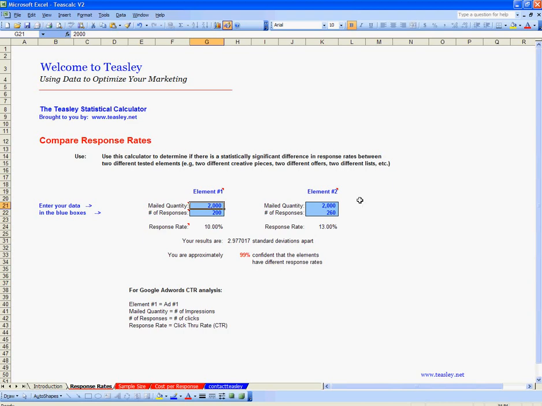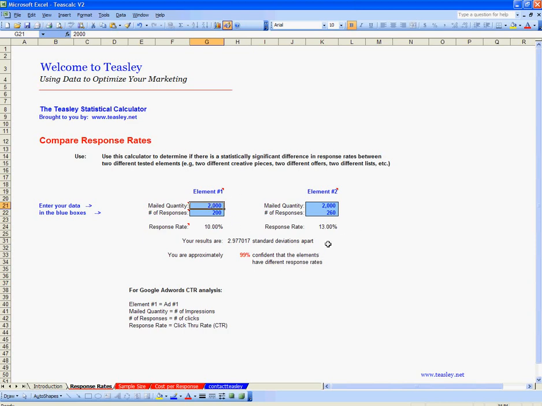So I definitely, in this case, want to go with list 2 because it's going to give me a higher response rate. Now the question is, I might even pay a bit more for list 2 because it's going to give me a higher response rate. Now the question of how much more am I willing to pay depends, of course, on how much more money I'm getting per respondent, how much those extra people are going to be worth to me. So that's a question that comes up then.